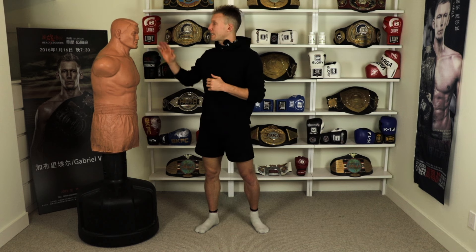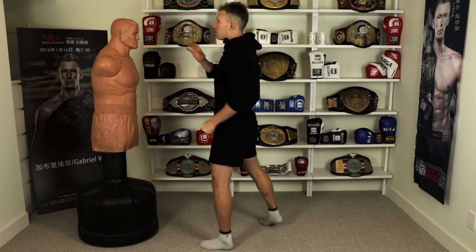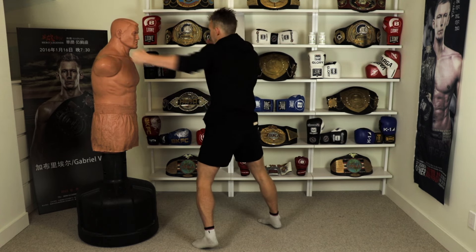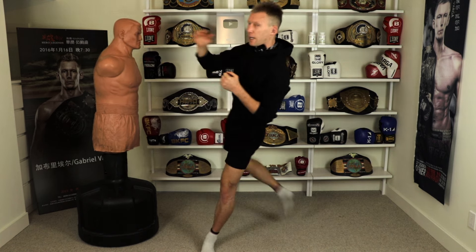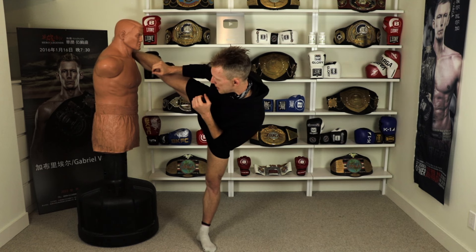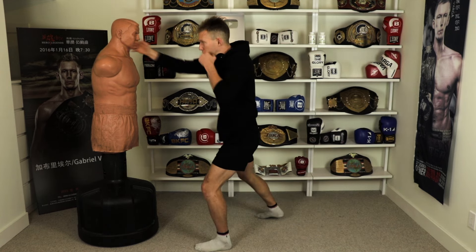The next one I want to focus on is a head round kick. Most people after throwing a hook go, oh no, I'm way too close for a head round kick — maybe if they shift backwards I can do it. But an easy way is to drop your head down to the side, and you can see the difference right away. I throw my hook and I feel jammed; I throw my hook, I drop my head, and now I'm landing with my foot. I shift my head slightly backwards, catch that angle, and instead of being square I'm positioned to land. That's a great way to land head kicks, especially off the back leg from this tighter range.